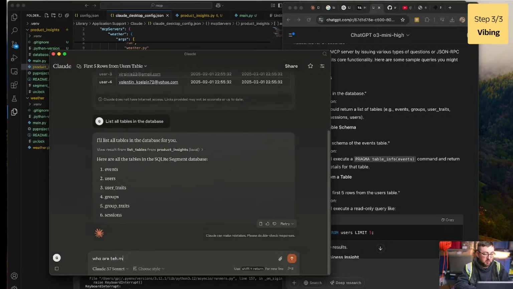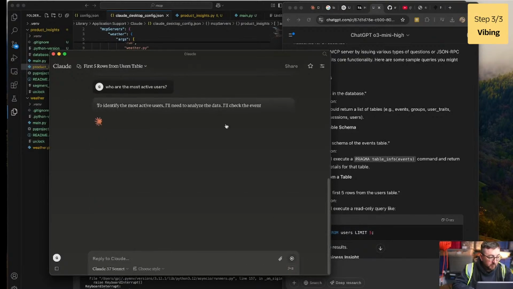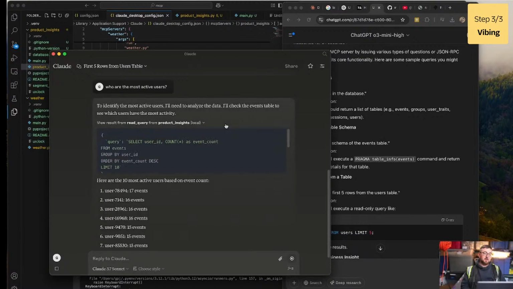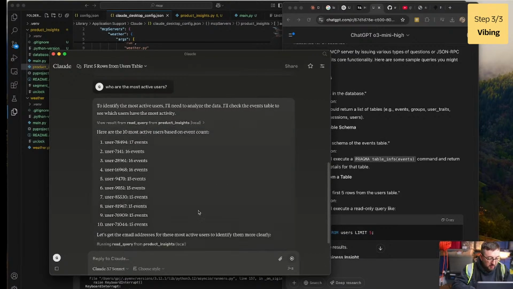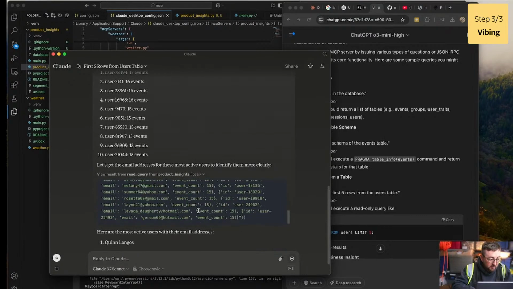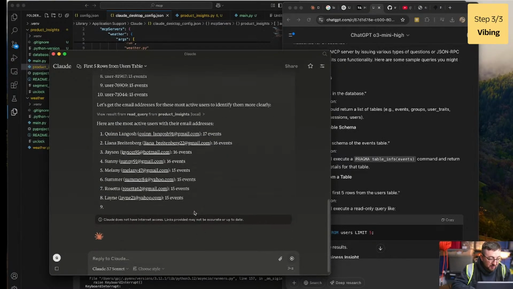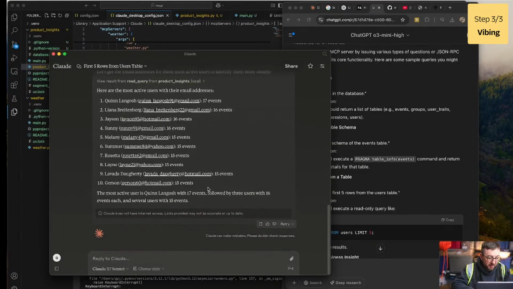Who are the most active users? I mean, it's just ridiculous. That's so cool. These are all made up, by the way, but that is pretty awesome.